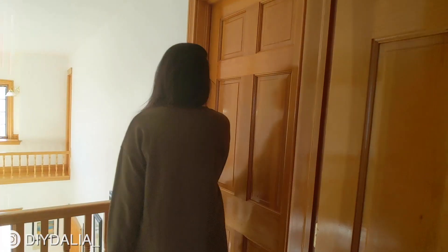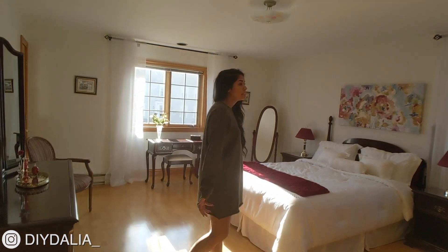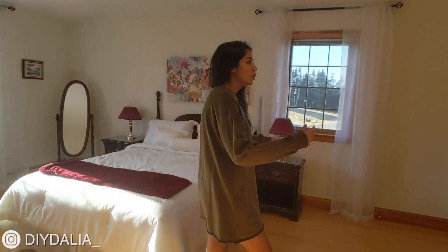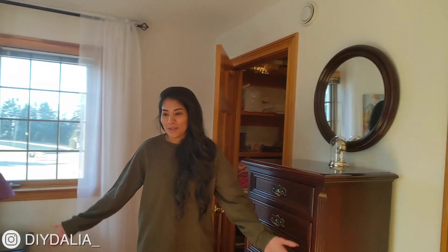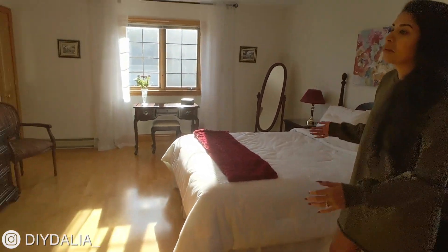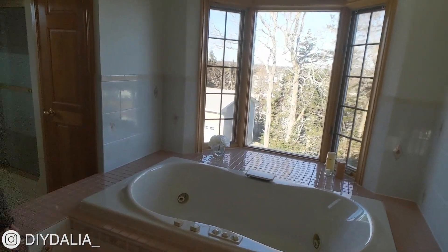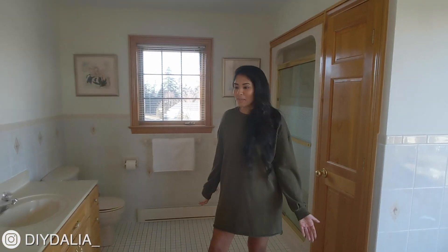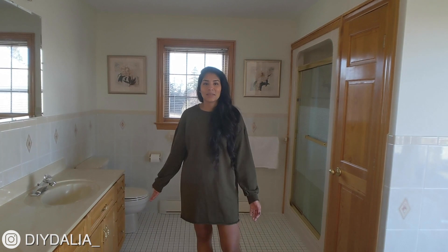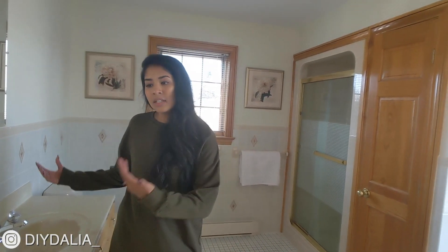Over here we enter the master bedroom — this is obviously my parents' room. It's really bright and really spacious. They have two walk-in closets. Inside one of them you can see wood floors, wood trim, and wood furniture — that was their style. Walking back this way is the master bathroom. This jacuzzi I also thought was really cool as a kid — another thing we basically weren't allowed to use. I think I used it once when my parents were away and an older sibling was babysitting me. There's also another shower, double sink, you know, the standard stuff.